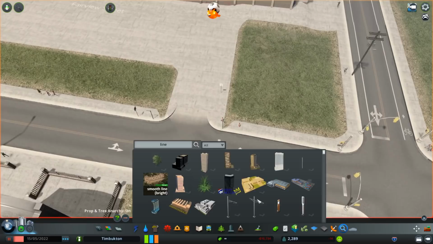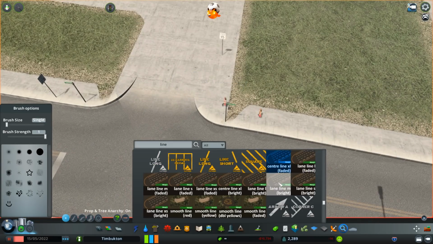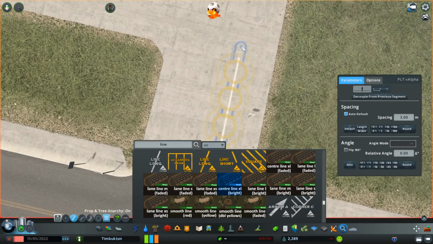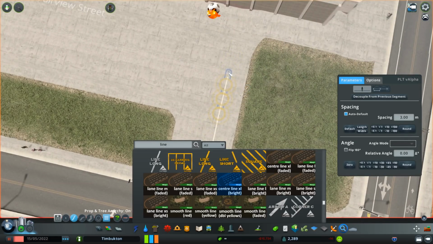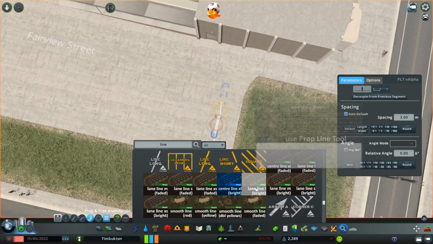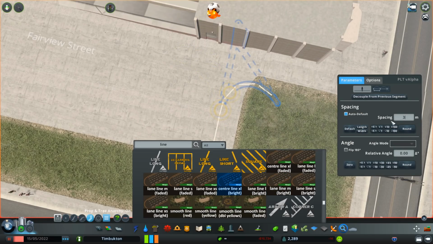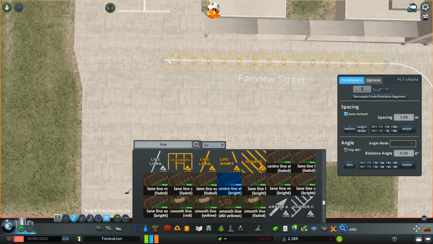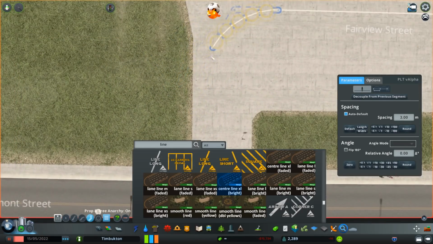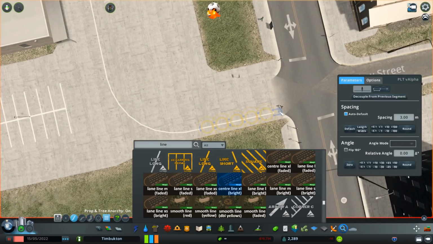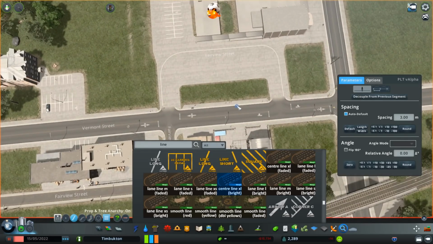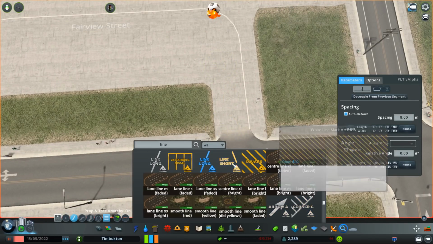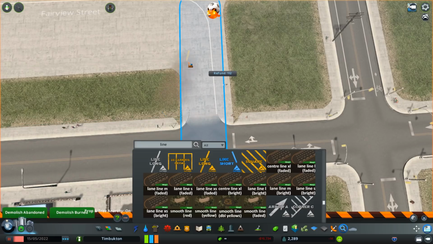planning, such as this bus terminal that will service the high school that's right here. So I'm going to work on that for the next couple of minutes just to add some parking lines and decorate the area a little bit. And while I was doing this, I was planning what I wanted to do for the surrounding areas I mentioned a minute ago, such as the park and the residential district. So I'll let you enjoy this for a couple minutes and I'll get back to you in like 2 minutes.